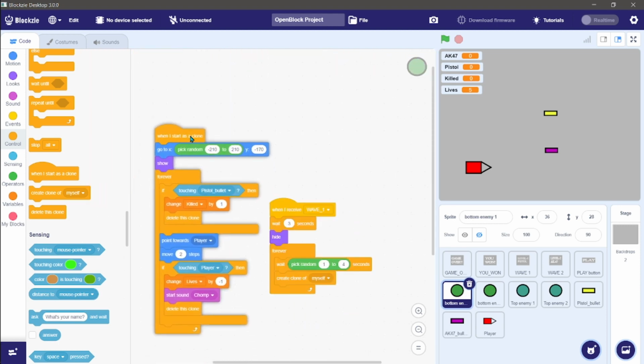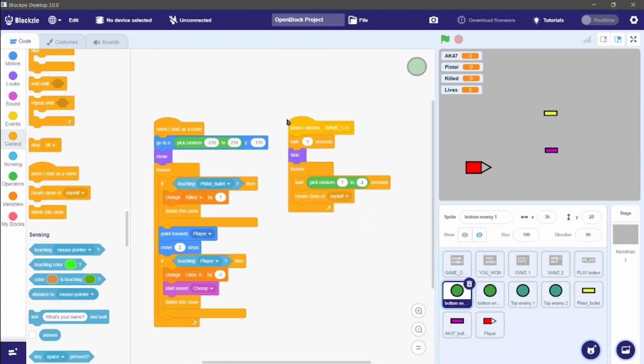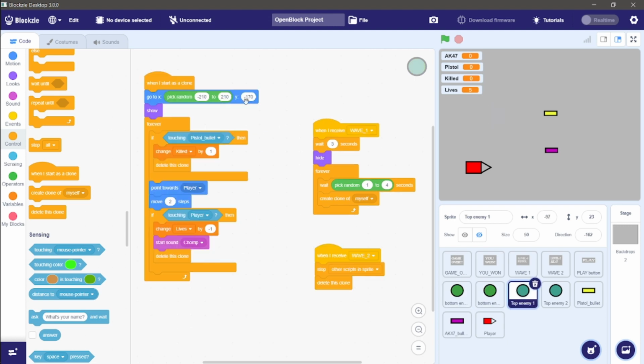This is the bottom, and y is equal to -170, and for top we are using y as positive.